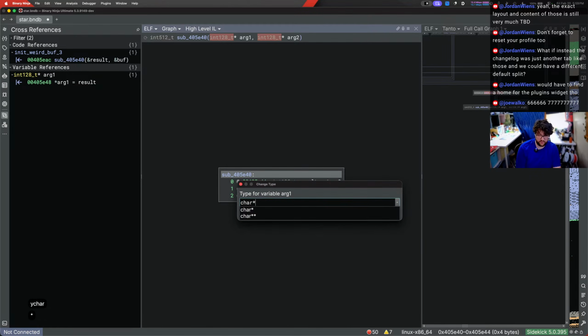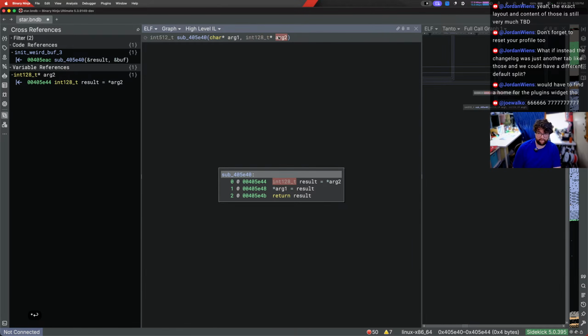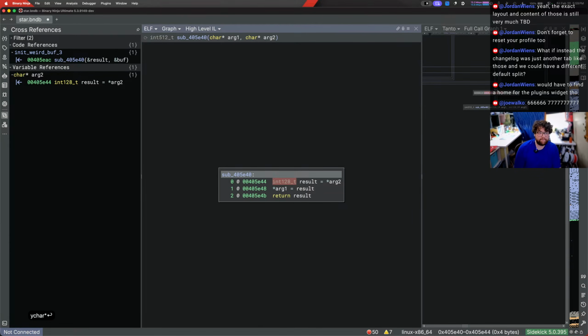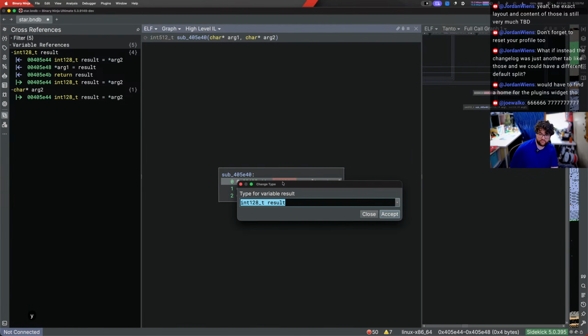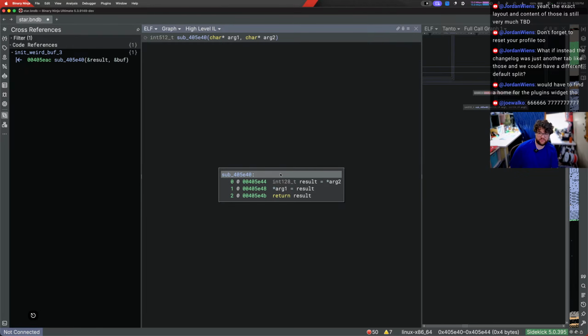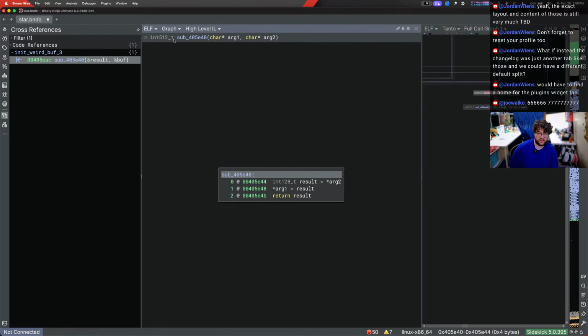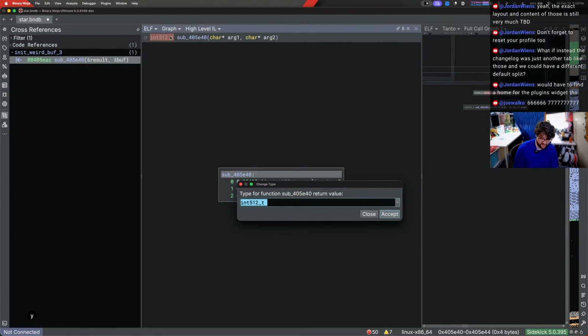Char star and char star. And what did that do? Exactly nothing. Is the return result from this function used? The return result from this function is not used, so it's definitely not a 512.